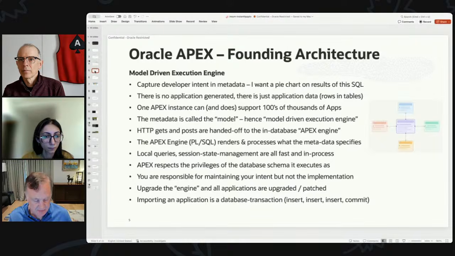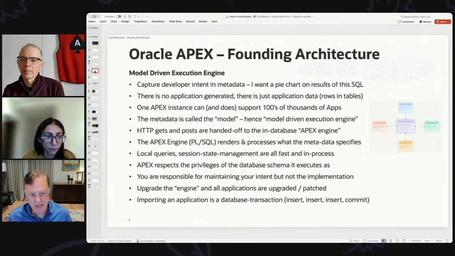all the aspects of your application are captured in metadata, in an Oracle database, in a table, in rows and columns. You decide that my application is called foo, that page 1 is called home, that there's a region called dashboard, and that there's a chart called sales by country. The idea is that you just capture in metadata everything that needs to be itemized by the application.